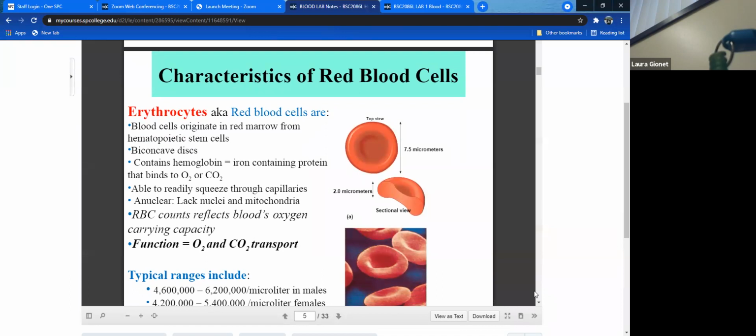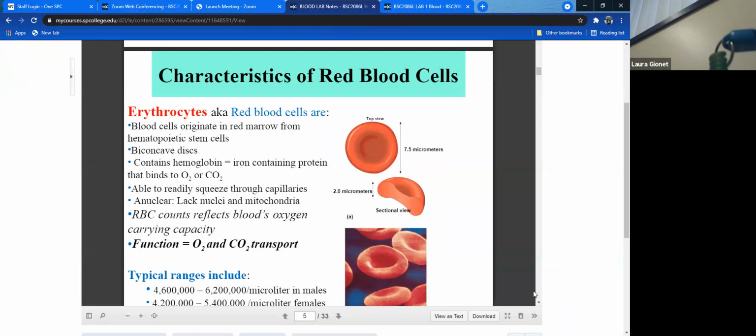So blood cells originate in red bone marrow. Remember in AMP1, we looked at spongy bone, and we said the 2 major components of spongy bone are trabeculae and red bone marrow. Well, red bone marrow produces all blood cells, not just red blood cells, but white blood cells and platelets and so forth.